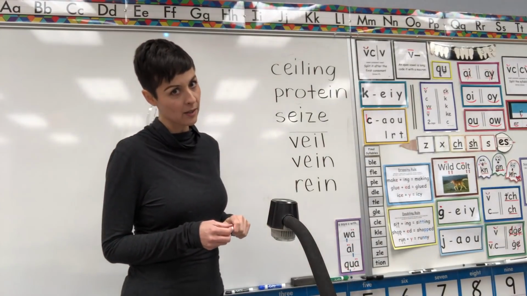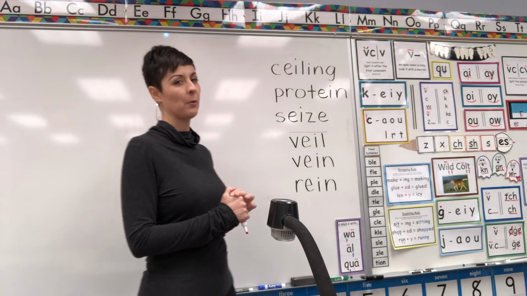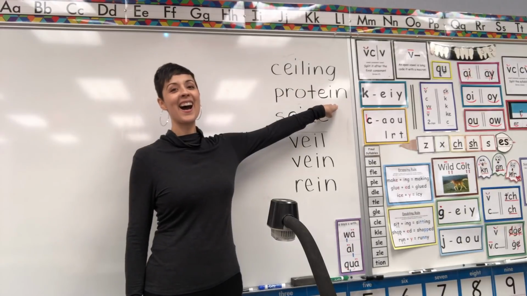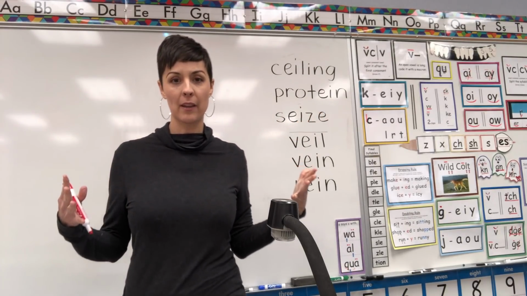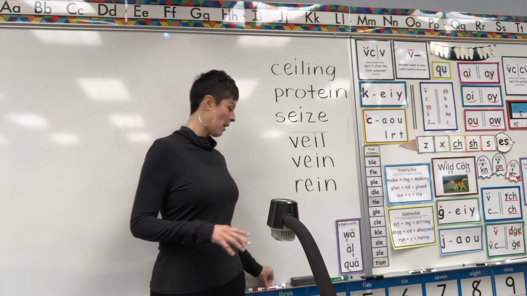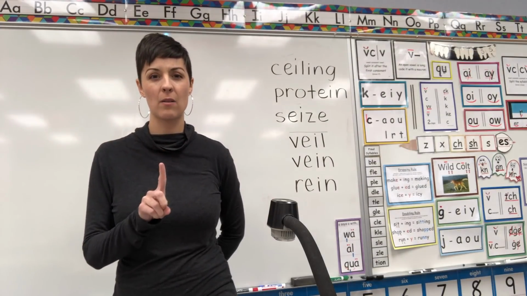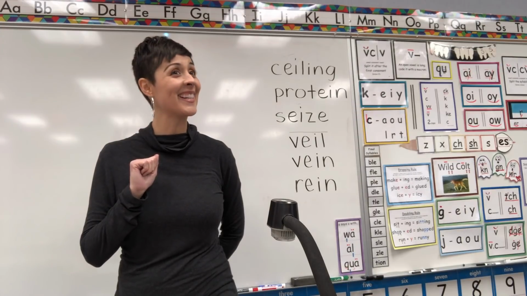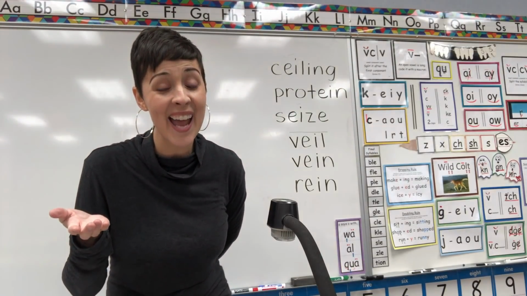And there were 2 letters saying E. If you think you know them, will you tell me what they were? They were E, I. You got it. E and I were coming together to say E. So because we have 2 letters that are coming together to make one sound, think in your head, what would that be called? Say it if you know it. It's a digraph. You got it. One more time. It's a digraph.